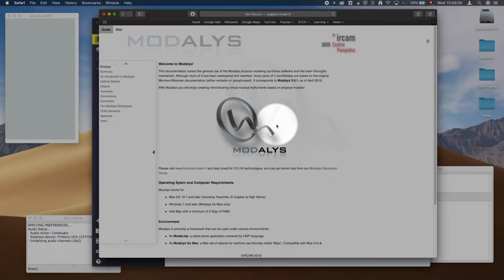I have never been to an IRCAM course about that. Years ago, probably 10 years ago, I once met somebody called Jean Louchard, who is, as far as I know, working on the Modalys team. But he will not ever remember me. It was like 2 hours in one afternoon that he helped me out with something small. But since then, I have been quite fascinated on and off with this software, and the documentation is quite sparse.